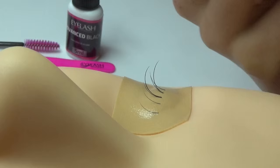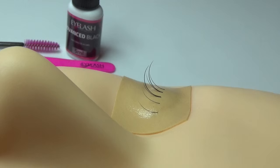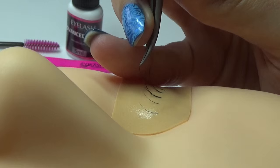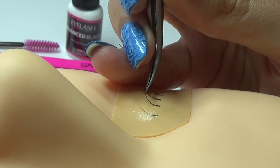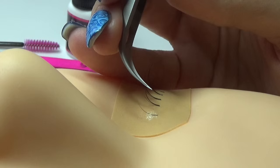If you put it on it might look like it's stuck, but it hasn't bonded properly — and trust me, in two or three days your client is going to be calling to complain that the extension has fallen off. So we must place only. One more time: get the right amount of adhesive, come in, place on — line up where you want it, make contact, steady hand, feel the grab, let go. We try to get it perfect first time and come away. No more swiping or painting — we must place only, never lose contact with the natural lash, and that is going to assist with your retention.